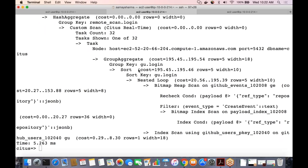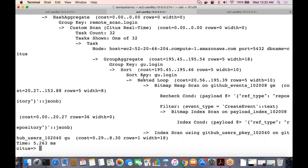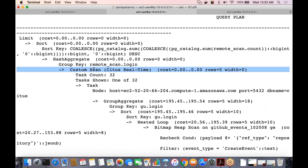Okay, I see a question about what about a write query? Will that also be low on latency? That's a good question. For write queries, Citus uses a different executor, known as the router executor. I will get into how the write queries work. The write queries will also be routed, so they won't be using the executor we are using here, which is the real-time executor. Based on the query, Citus will swap your executors to give you lower latency on lookup queries or other kinds of write queries.